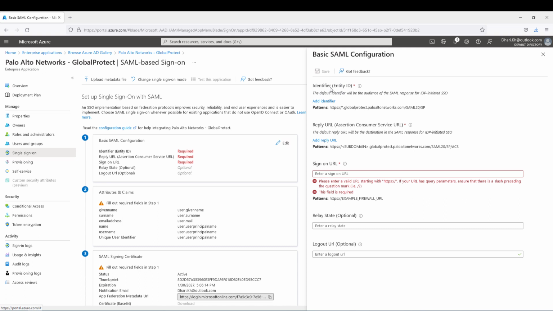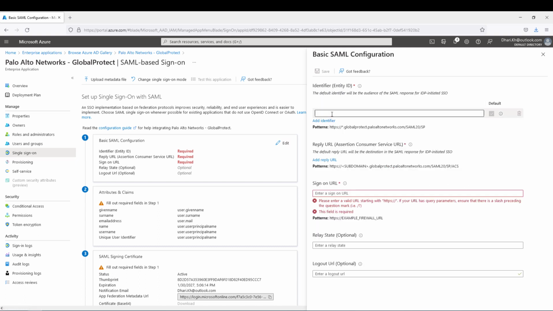Then as you can see here, for the first identifier, you need to add the URL. So just put my URL here, and it should start with HTTPS. And at the end here, you need to put colon 443 and SAML, and 2.0, because this is 2.0, but here there is no dot, so 2.0/SP.